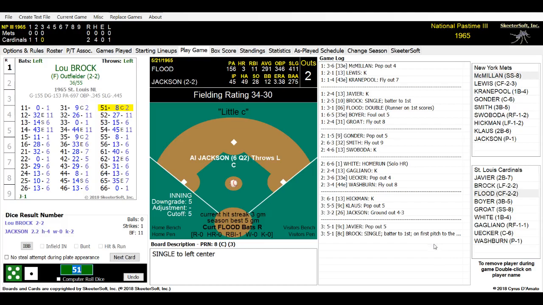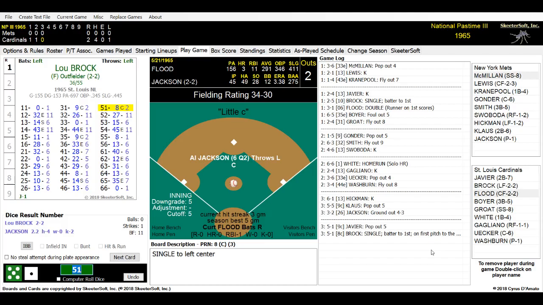And Jackson's in the stretch. Here is the pitch, and Brock is on his way. Getting out there is Scheffing. Scheffing fires in towards Klaus. Klaus slaps the tag. Brock got caught. He had a terrible time getting out that way today, and he got caught stealing at second base. Call it 2-4, and there are now 2 down. Lou Brock did not get a good jump, and he got caught trying to steal second base.